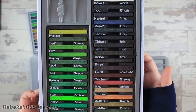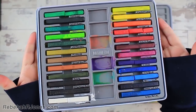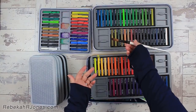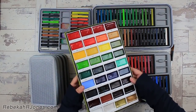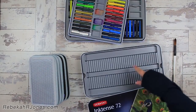And so I went ahead and did that, and there's some really beautiful colors, but you can mix your own colors with a smaller palette. And this 24 set is a great little set, which I'm going to use today. And I'll show you a little bit about how this works. So the Inktense blocks are actually like watercolor. That's the Gonzé Tombé watercolor. And just like you would pick up watercolor, you can pick up these Inktense blocks.